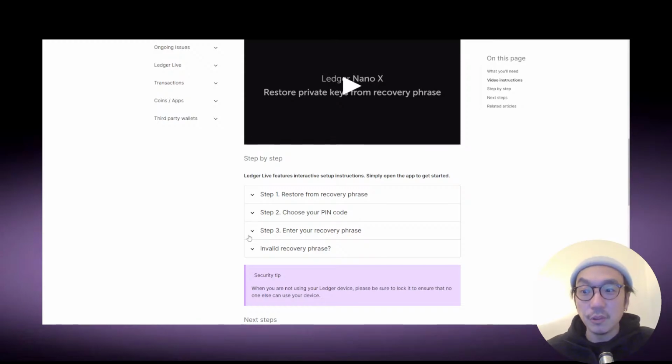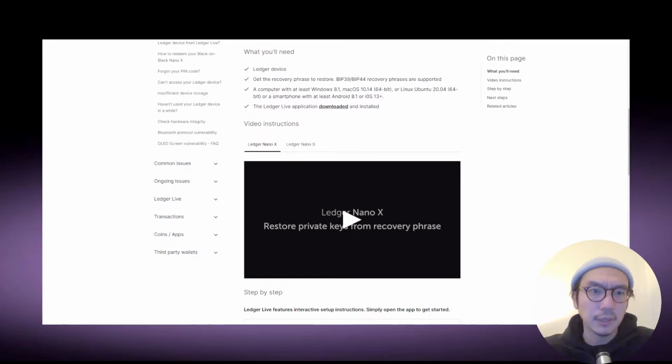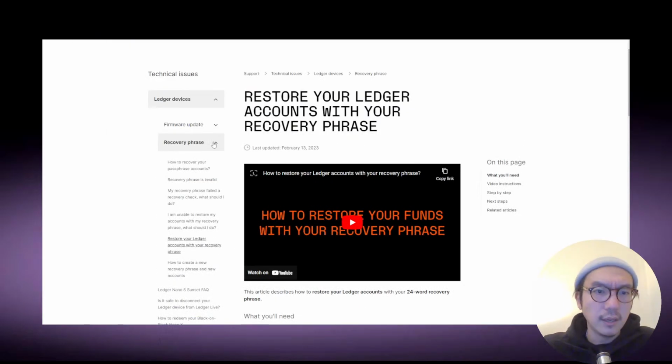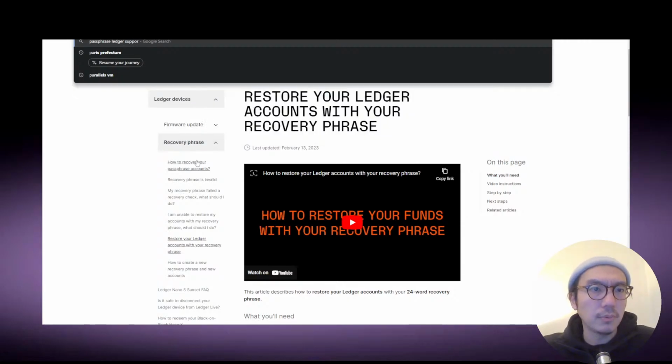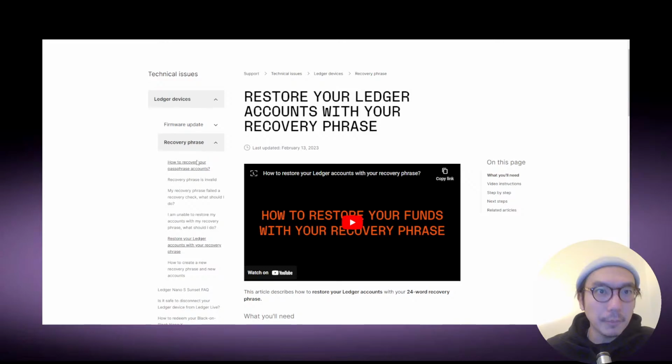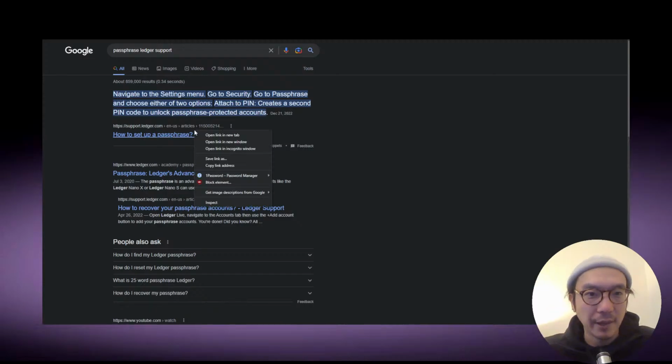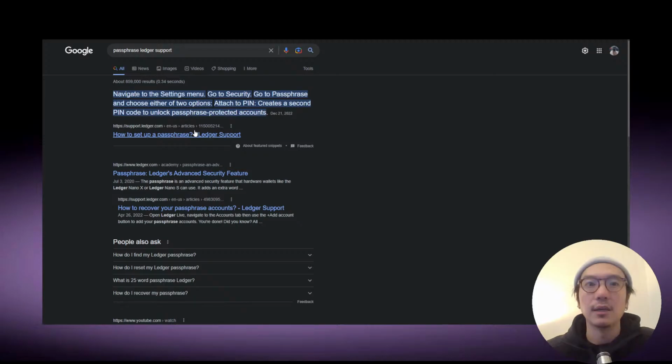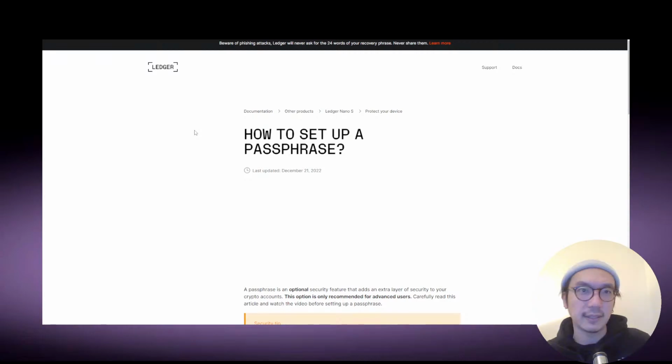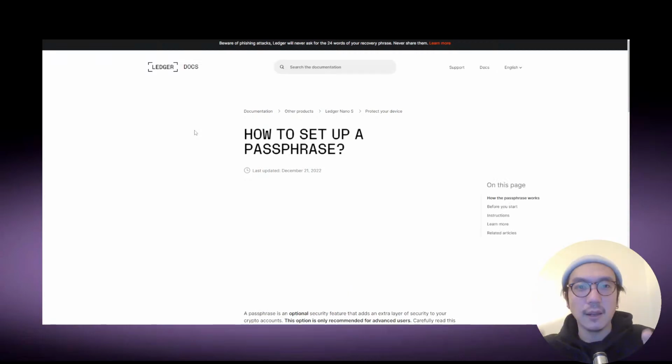But if you think you've written them down correctly, but they don't correspond to the same addresses that you were using before, then maybe you were using a passphrase. That's the other thing that I might not expect, because it is more of an advanced feature. Some people have referred to it as a 25th word on top of your 24 words. I normally just think of it as a passphrase, because I think that ruins how people think about it. It's not an extra word on top. It's actually kind of like a password that you would use, and it scrambles things a little bit more.